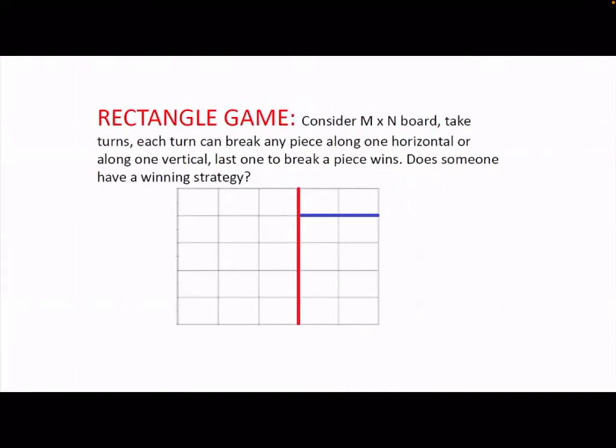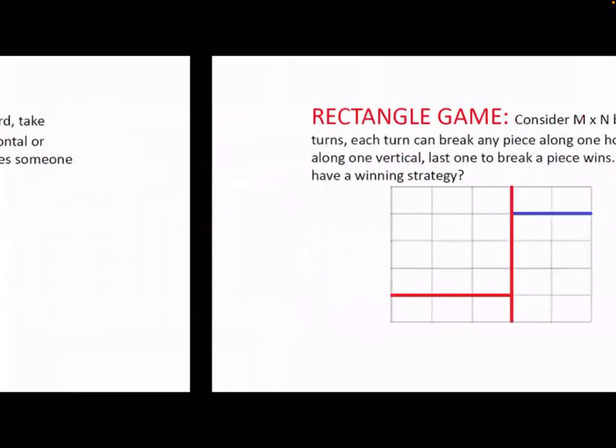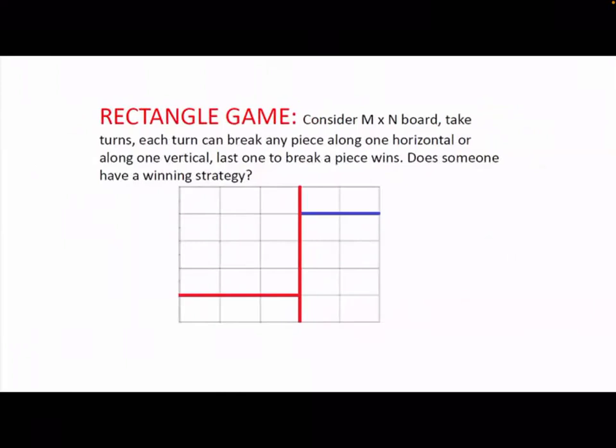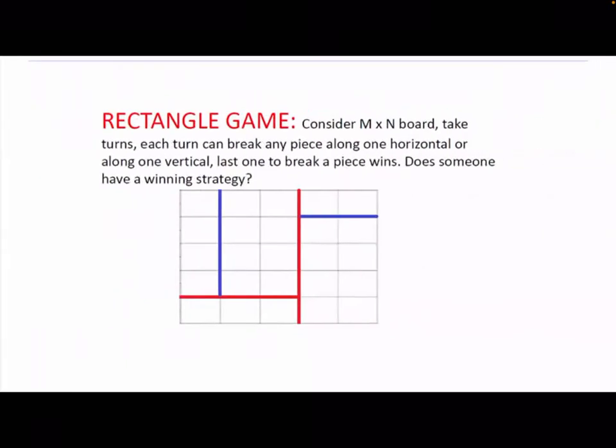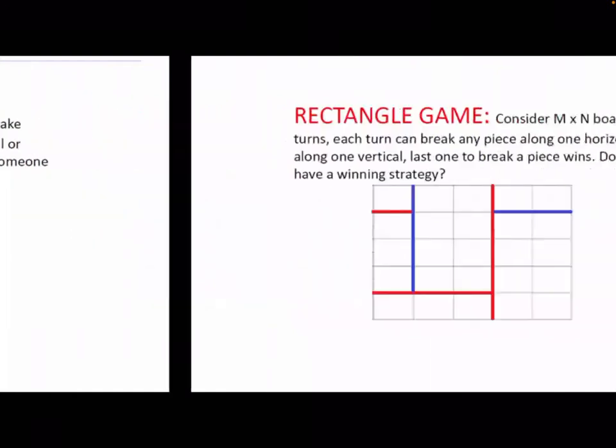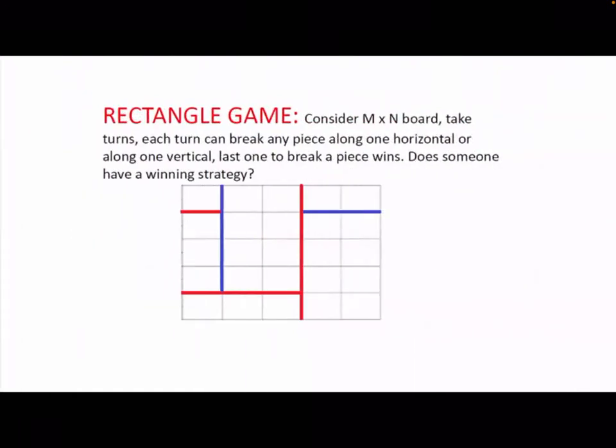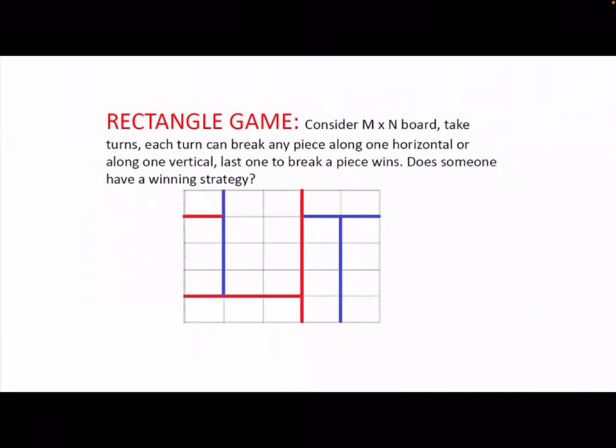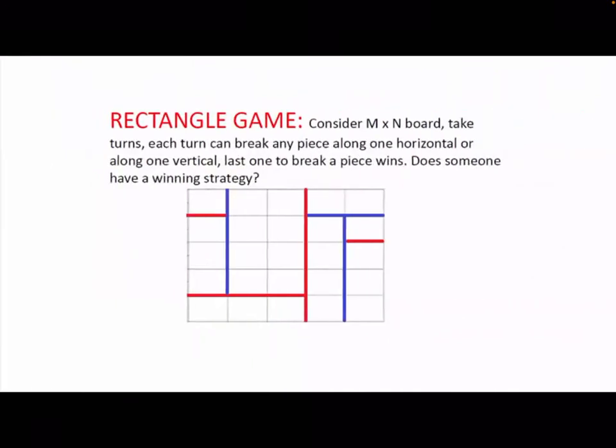And so then maybe blue goes like this. That's a legal move. It would not be a legal move if blue only went halfway down over here, or if blue crossed the red line. So you basically keep going until you hit one of the lines that already exists or you hit the boundary. On the next move, say red goes like this and keeps going until it hits a line. Blue comes all the way down like this. It would not be legal if blue didn't go all the way down or if blue crossed out. That would be two different moves. And you just keep playing like this until the game ends. I'm not going to go through the entire game, but you just keep going for a while.